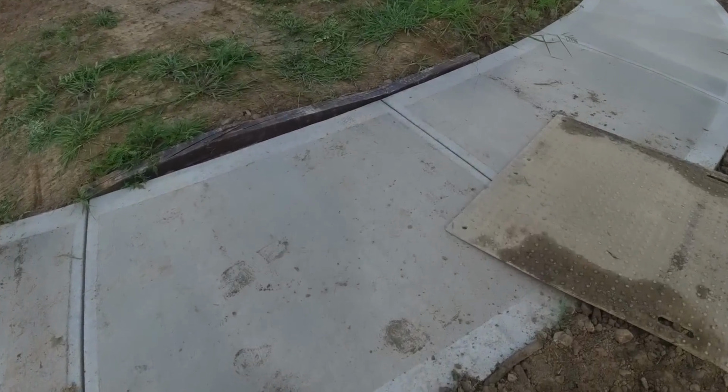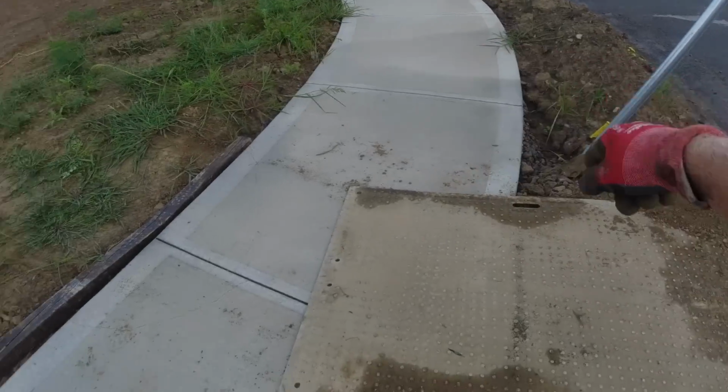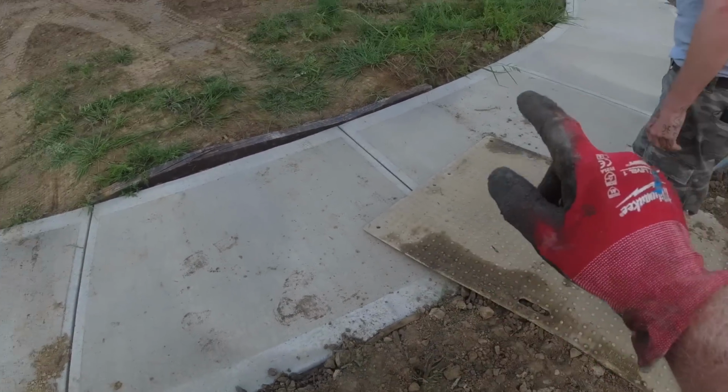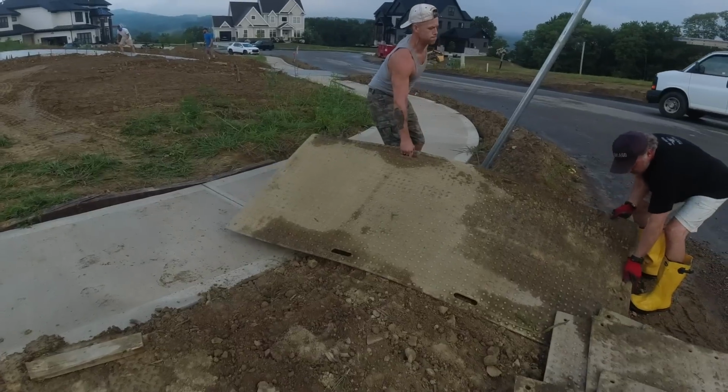Yep, 2 pads. Of course it was, right there. Yep. Okay, saw cut, rip it out. We'll re-pour this with that walk and the neighbors. That's how it goes.